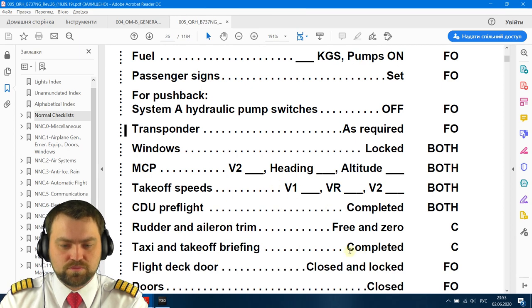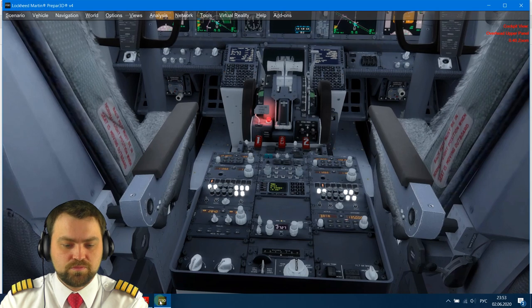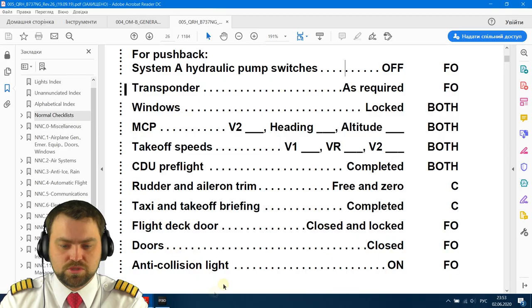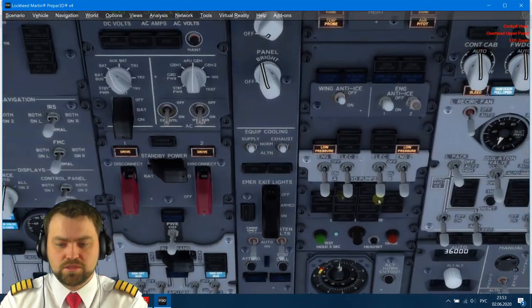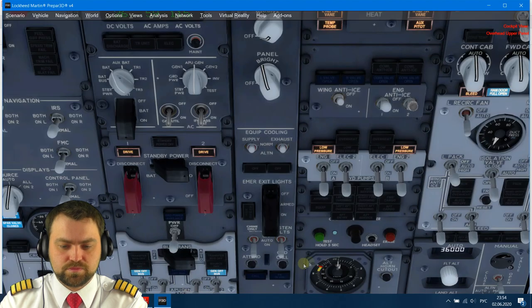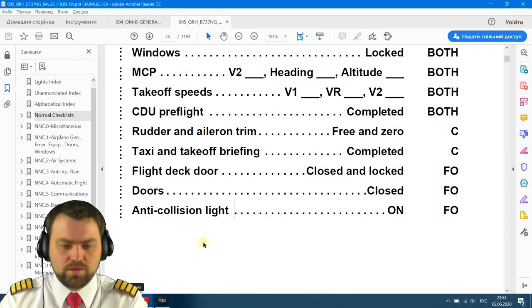Taxi takeoff briefing completed. It's the captain's callout. Flight deck door closed and locked. This is the first officer. Closed and locked this door means the door to the cockpit. And doors closed for the captain. So just verify that everything is like this. All the lights are extinguished over here. Doors closed. Anti-collision light on. Check the anti-collision light that it's on here. And I think that's all.